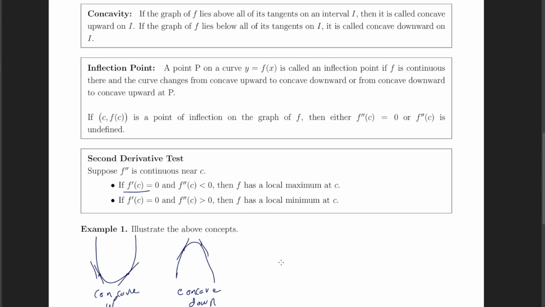Let me quickly draw what an inflection point would look like. If I have a graph that's concave down, and then at some point I switch over to concave up, right here is where the switch occurs. We call this the inflection point. You'll see more of them, but I just want to give you a quick hint of what this is. This goes from concave down to concave up. Notice here our tangent lines are above, and here they're below.